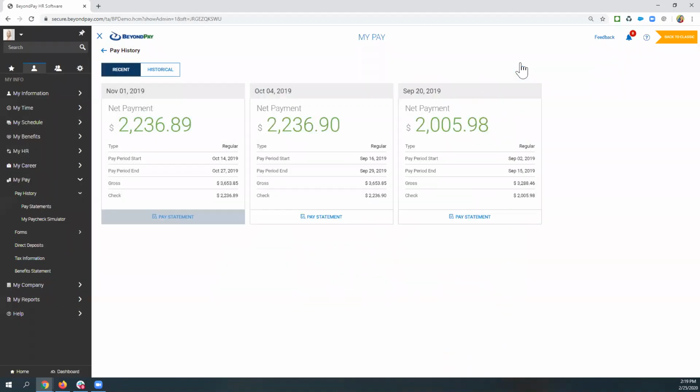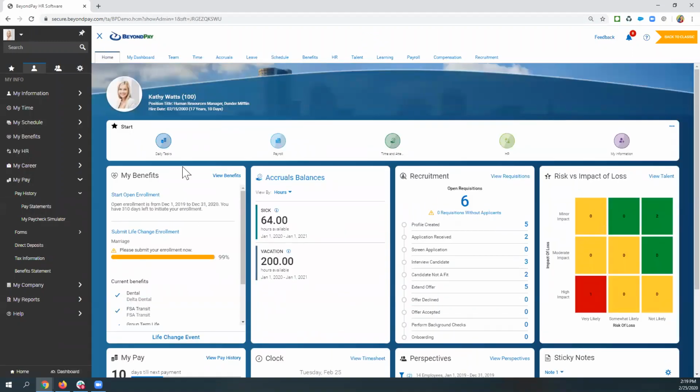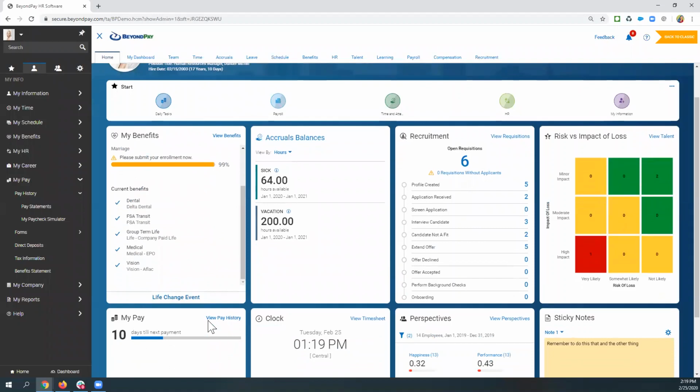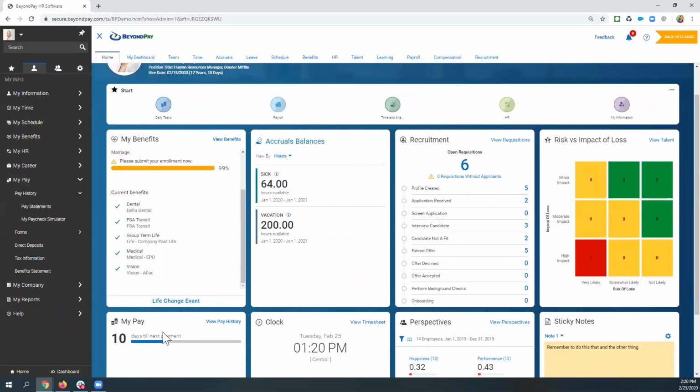Okay, so of course I could come under the hamburger menu and go the long way, as I call it, and open those pay statements like I just showed you. But why not make it easy on the employee or the admin or whoever wants to see this, and have this window for my pay? Okay, that new UI dashboard profile that I was referring to, you also configure which of these windows are showing here.